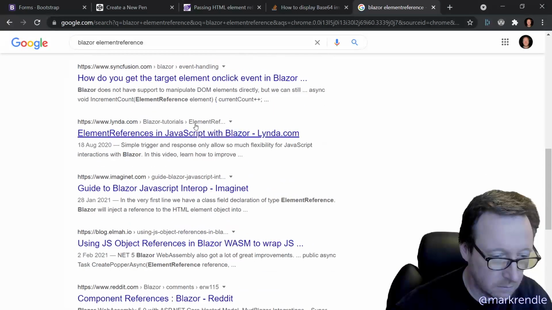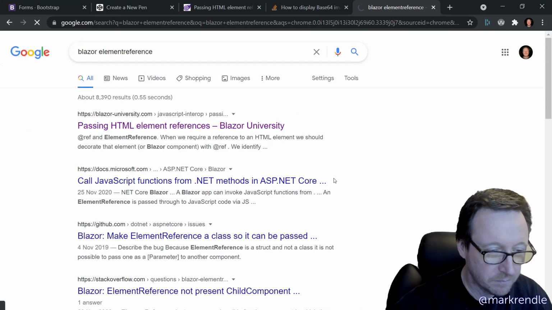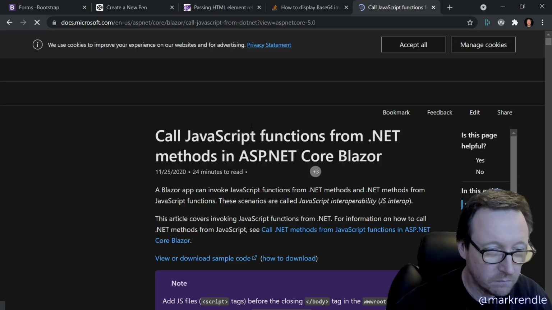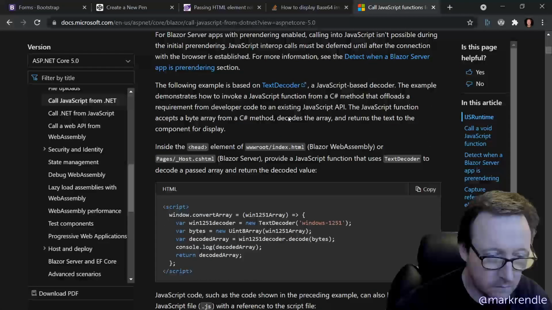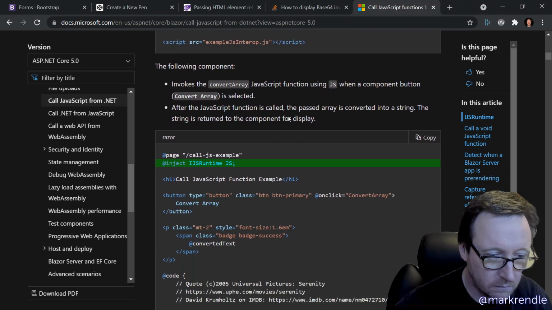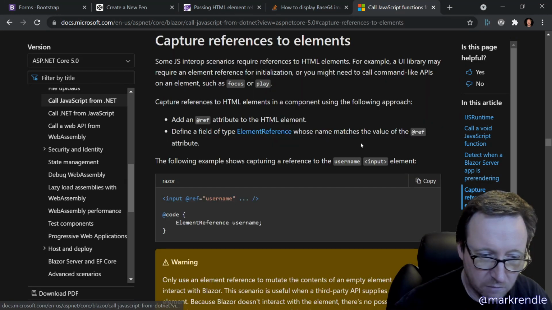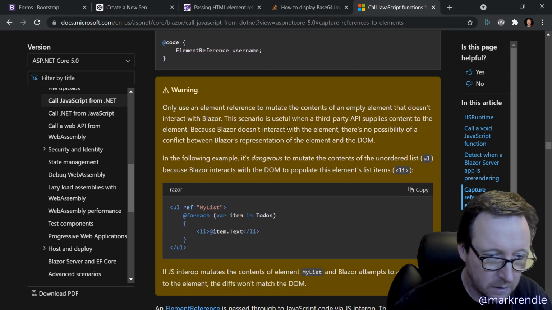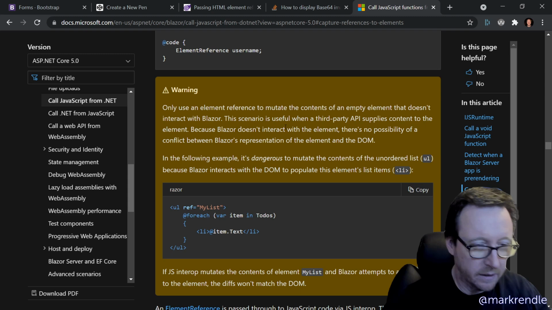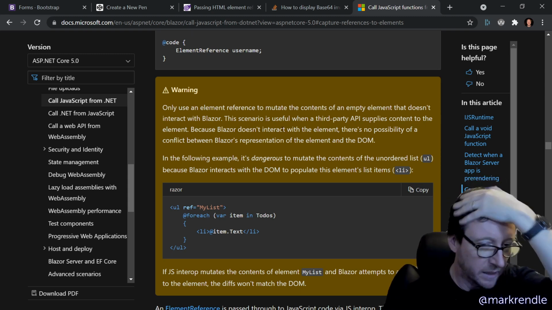The docs for Blazor are so far down. Capture references to elements. Only use an element reference to mutate the contents of an empty element that doesn't interact with Blazor.